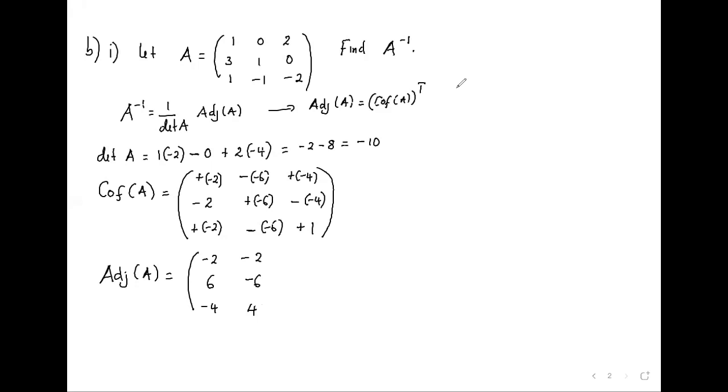Okay. So then we have -2, +6, +1. Somebody says, can we please go through the second row? The second row is here. How did we get it? We cut this and cut this. Then we have 0 minus -1 times 2. So that is 0 minus 2 minus -2. So it becomes +2. That's why we have the 2 here.